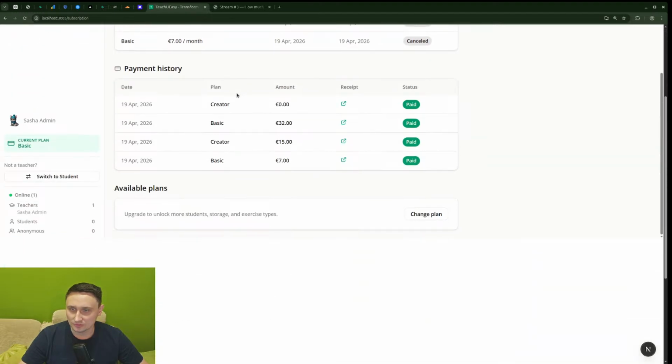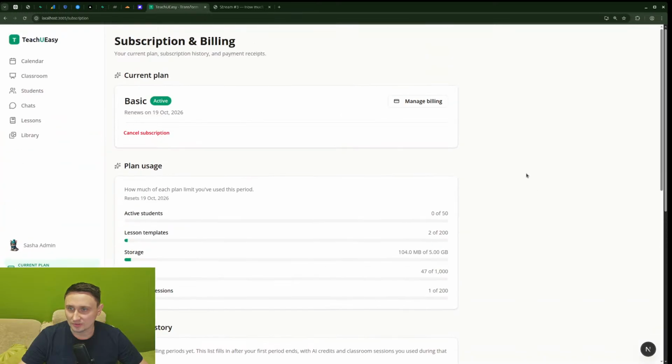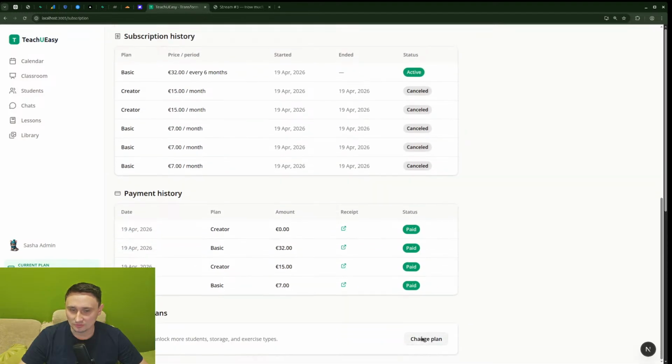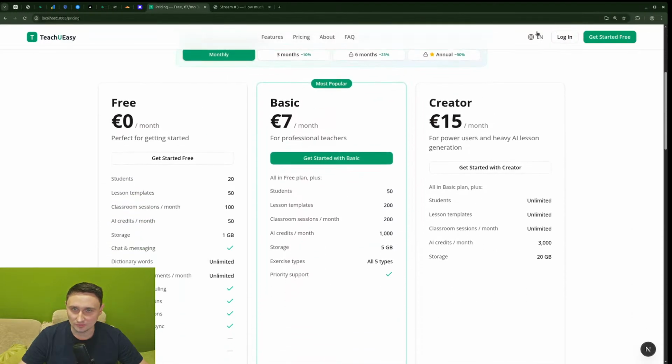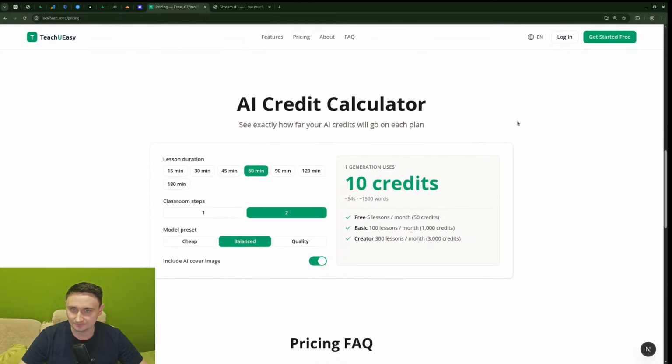Also about change plan, I guess we need to move it somewhere higher, maybe somewhere here, because it's too far. Then when we open this page we see that we are not logged in, so that's also wrong.